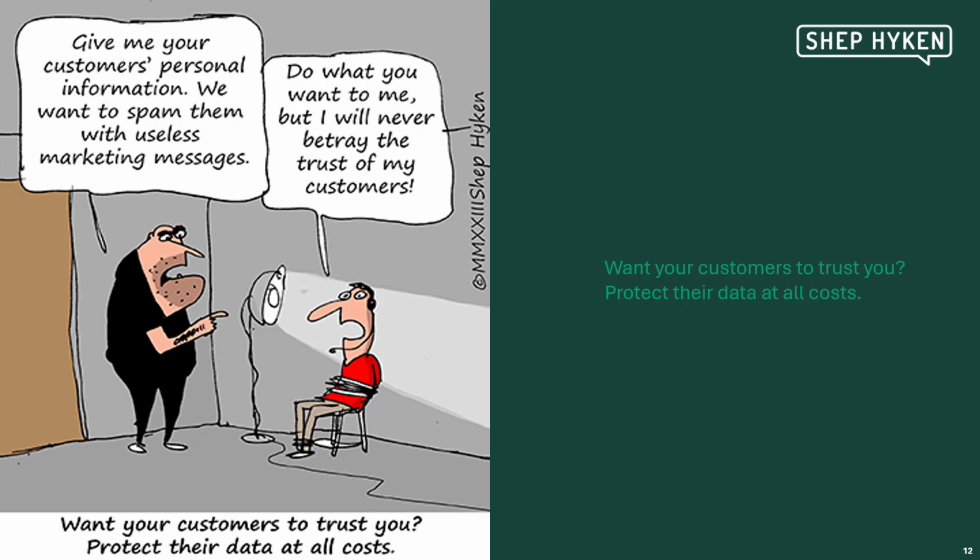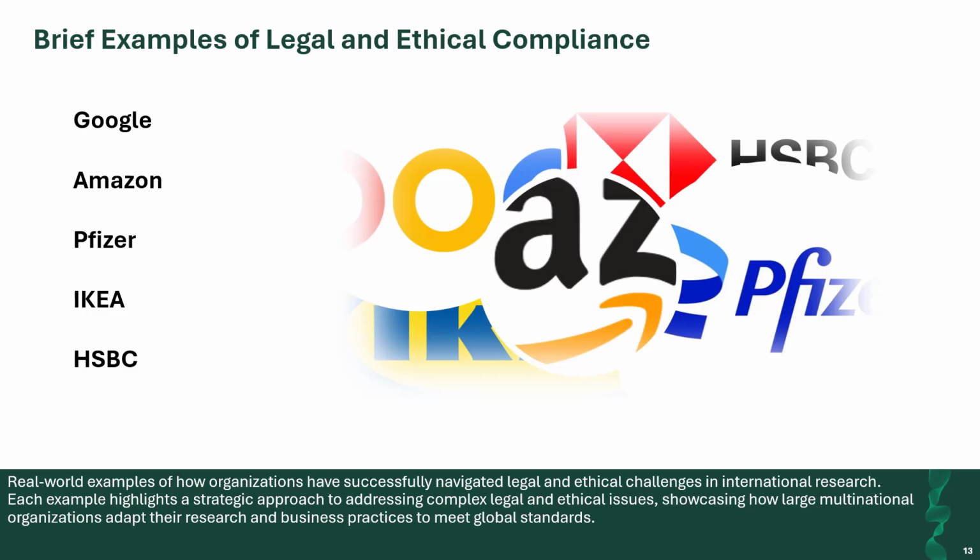Give me your personal information. We want to spam them with useless marketing messages. Or give me your customers' personal information. We want to spam them with useless marketing messages. Do what you want to me, but I will never betray the trust of my customers. So want your customers to trust you, protect their data at all costs. I think we've seen that with lots of corporations in lots of places around the world, that has become an issue for customers in particular if it's not done right.